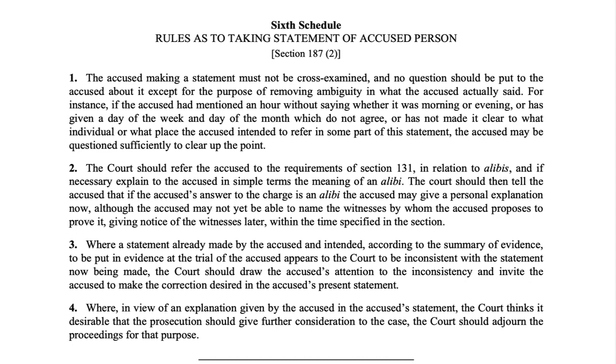Paragraph 3. Where a statement already made by the accused and intended, according to the summary of evidence, to be put in evidence at the trial of the accused, appears to the court to be inconsistent with the statement now being made, the court should draw the accused's attention to the inconsistency and advise the accused to make the correction desired in the accused's present statement.